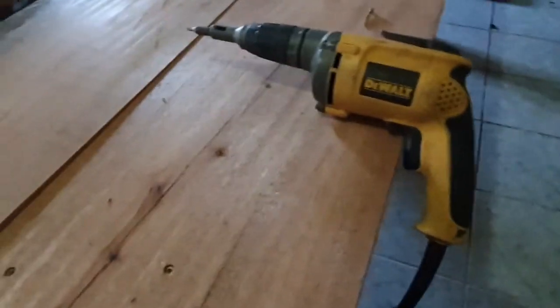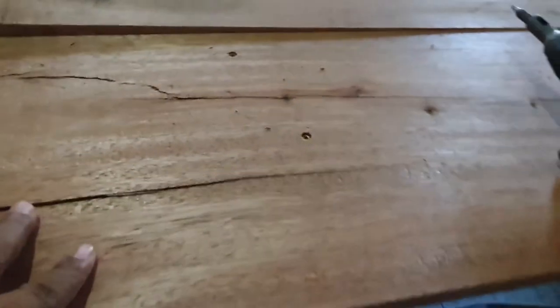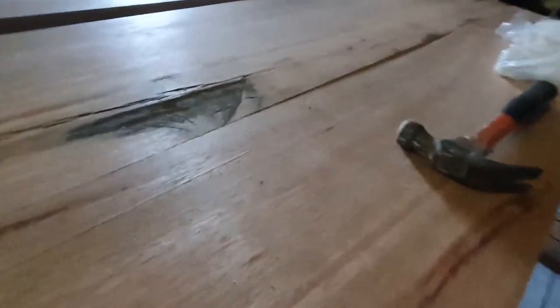Rastaman furniture. So this is what we're doing: putting in a single screw on each board, and apart from that, some finishing nails on the board, and hopefully those will seal the deal, right? For holding down these boards.